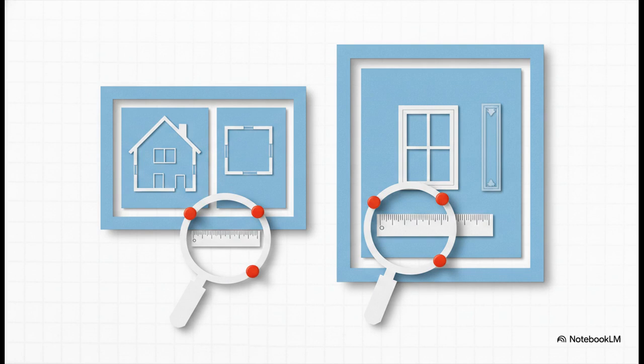You can measure a floor plan at 1 to 500 and immediately measure a window detail right next to it at 1 to 20. They both come out perfectly true to their own scale, and the tool correctly sums them all into one unified quantity. No mental gymnastics or manual conversions required.